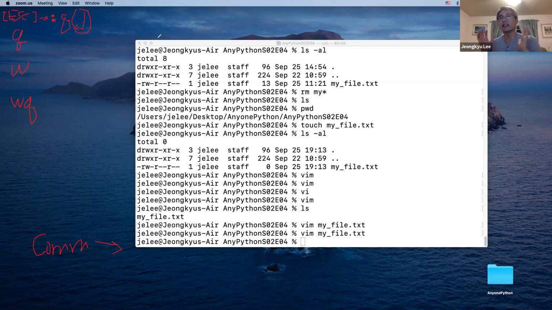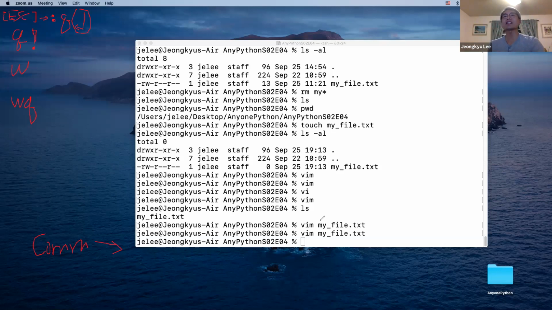Okay? As I said, this is not the easy step, but this is the most difficult. But if you get over this step, you are able to use it. So if your VI is not working, always ESC, escape several times, then colon, then Q. Sometimes Q doesn't work. At that time, you can use an exclamation mark. So Q, this, enter. Then you can exit.